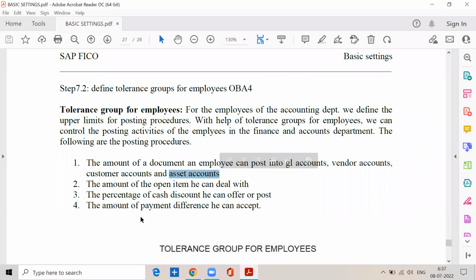The amount of a document means business transaction. Take any employee. As far as postings are concerned, he has to post the business transactions into general accounts, vendor accounts, customer accounts, and asset accounts. For that activity, we set up the limits.